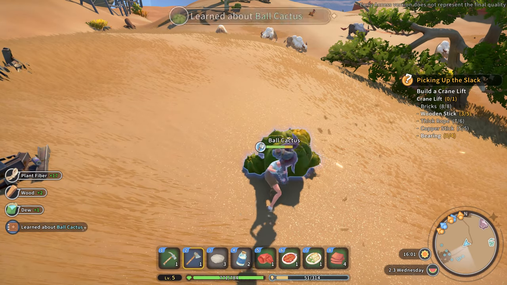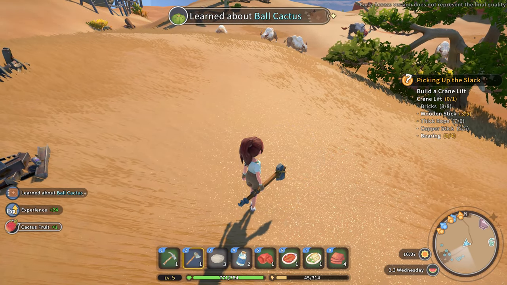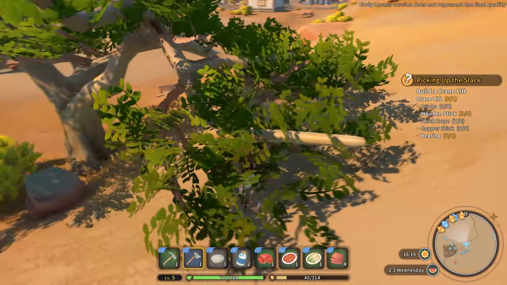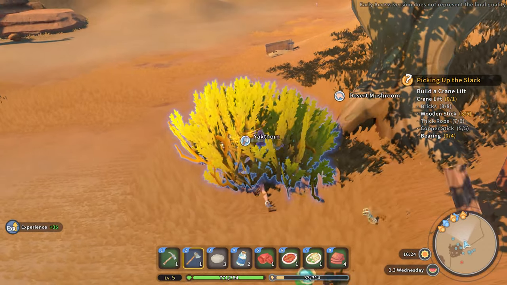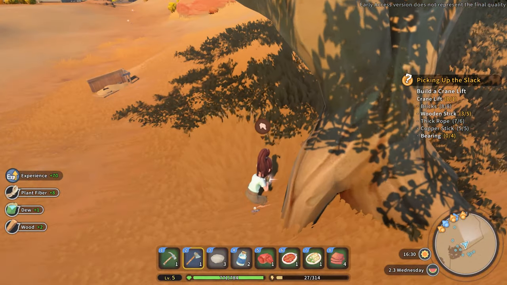Can I kill the cactus? Is that allowed? No, that gave me what I want. I know I'm not allowed to kill the other cacti, but that one, right? It seems fine? Question mark? I don't know. No one's yelled at me yet. Don't ask for permission, ask for forgiveness, as they say.